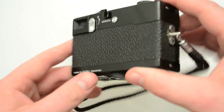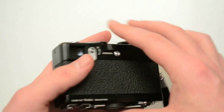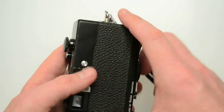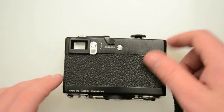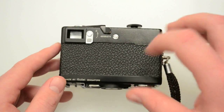You can tell that very easily by looking at the back — it says made by Raleigh, Singapore. The original cameras were made in Germany and it will say Germany right there on the back. It's really easy to tell if you have a Singapore camera. The problem is you're never quite sure if you have a Germany camera because this whole back section is removable. When a German camera broke down, a lot of times they would take the back off — it has no moving parts — and put it on a Singapore camera and sell it for two or three times the price.